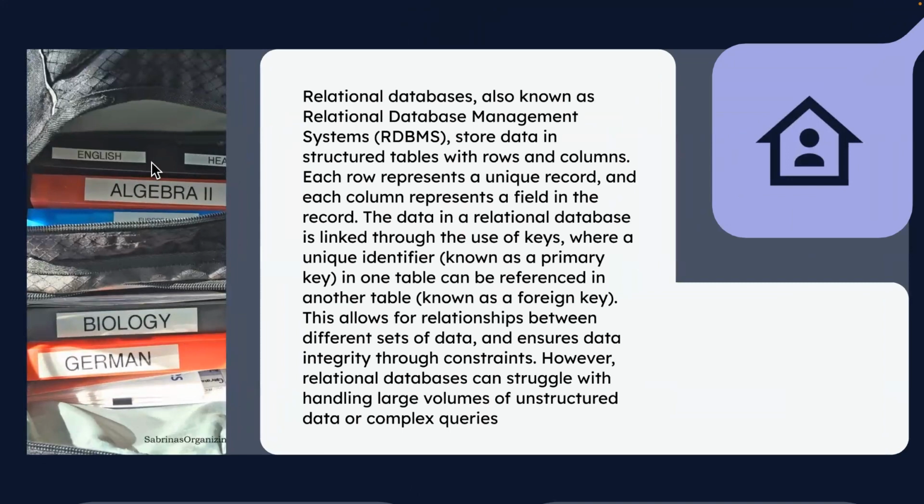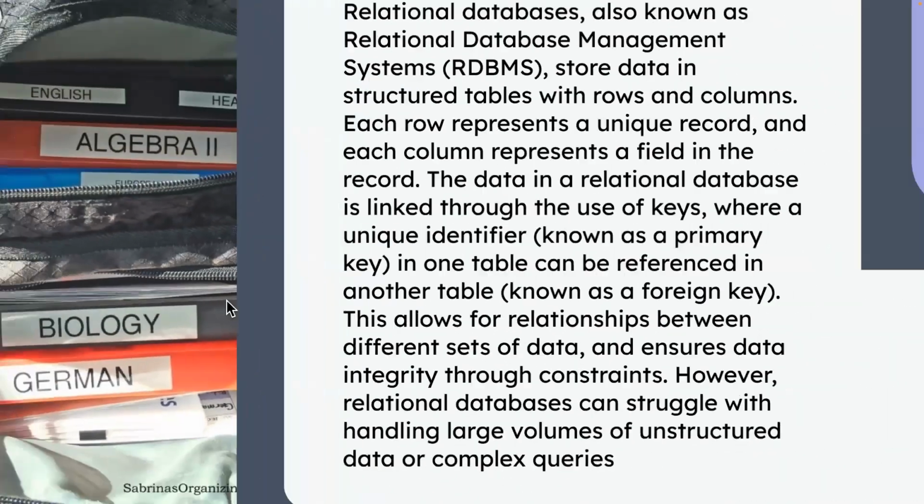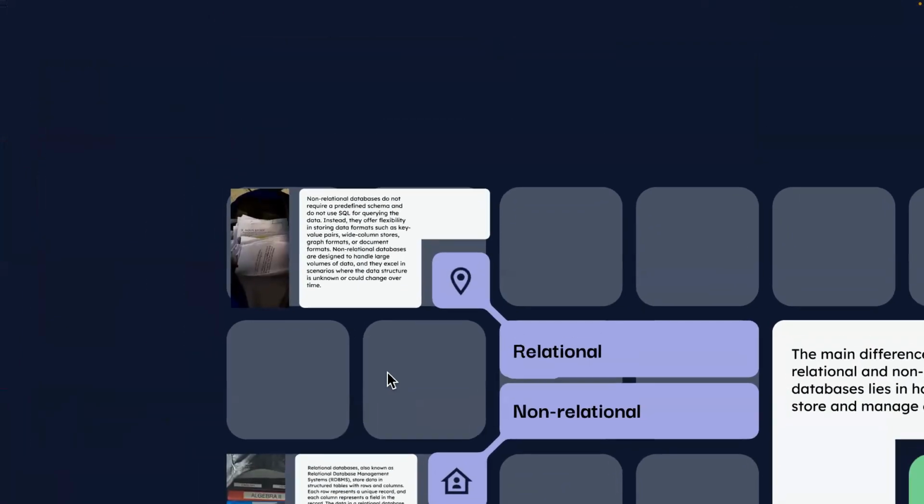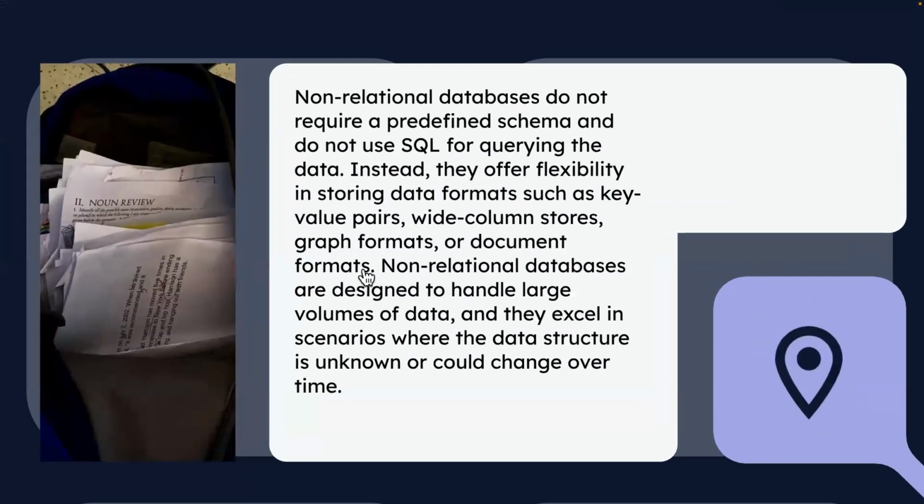Where are you going to put that paper? This system only works if you have the predefined categories, right? Otherwise, you have to find some other place to store miscellaneous papers. The difference is that everything in a non-relational database is basically miscellaneous. You just give this type of database information, and it says, I'll store whatever you give me. I'll just put it in. It doesn't matter what category it is. It's just going to be its own category, the front, the next to front, and so on and so forth.